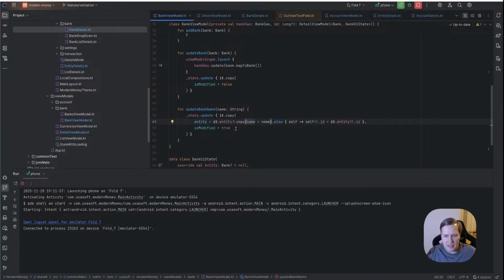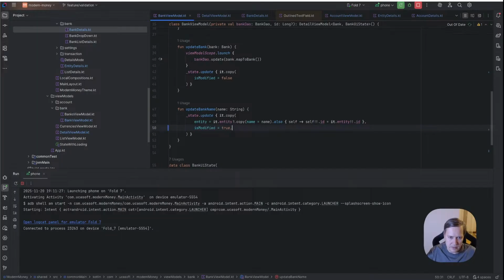And in this case, what we can do, we can also provide errors in update bank name. So we need some function, let's say, errors bank validation, and provide inside it.